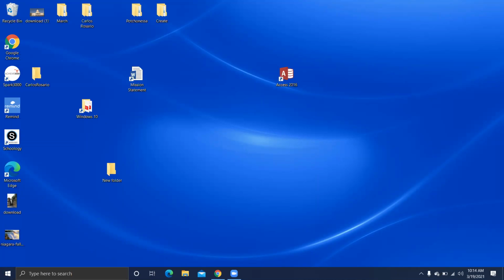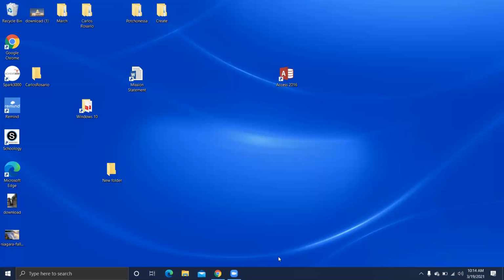The other 3, Edge, File Explorer, and Mail, do not have a light blue line beneath them. So they are not open.